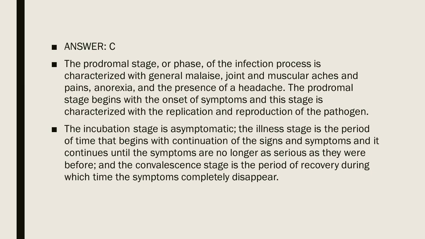Answer, C. The prodromal stage, or phase, of the infection process is characterized with general malaise, joint and muscular aches and pains, anorexia, and the presence of a headache. The prodromal stage begins with the onset of symptoms, and this stage is characterized with the replication and reproduction of the pathogen. The incubation stage is asymptomatic.